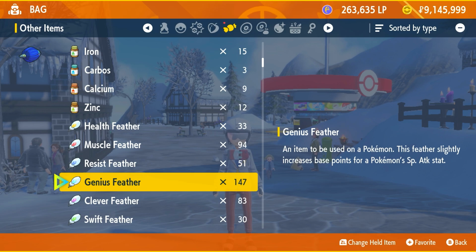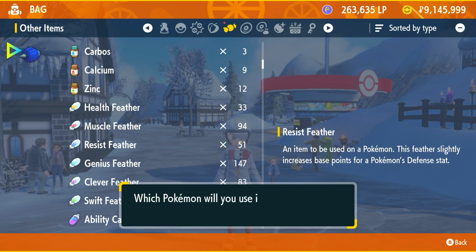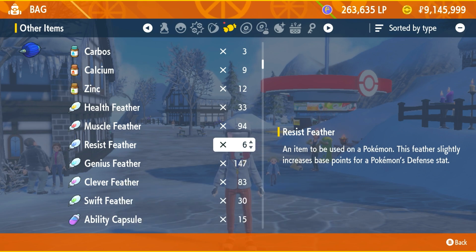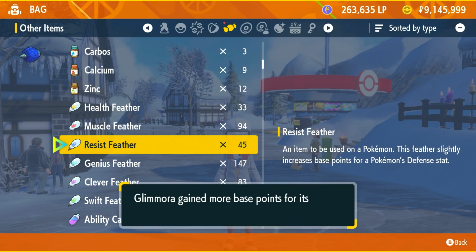Right, for the final ones, we're going to add it into defense over here. So let's go ahead, Resist Feather. Honestly, you can use 6, but remember, every 4 EVs adds a single stat. So actually having 6 does nothing. It's pointless, right? This will add the stat. This will also add the stat, but won't add an extra one. So just add as many as you want, right?